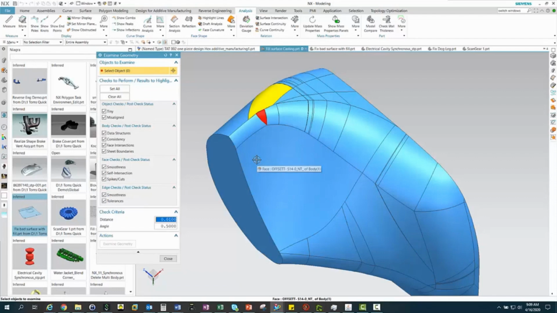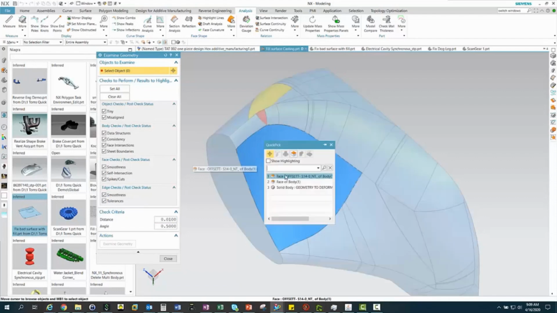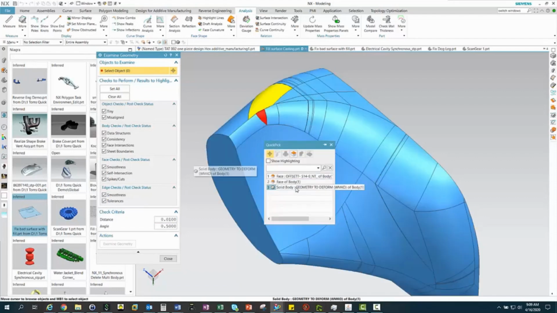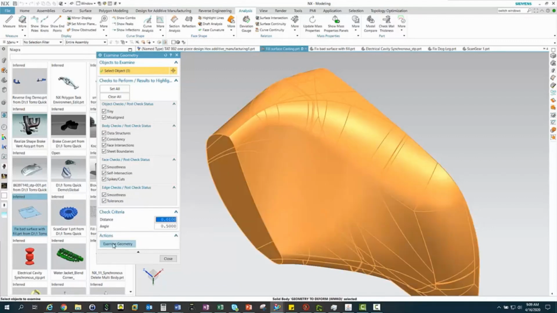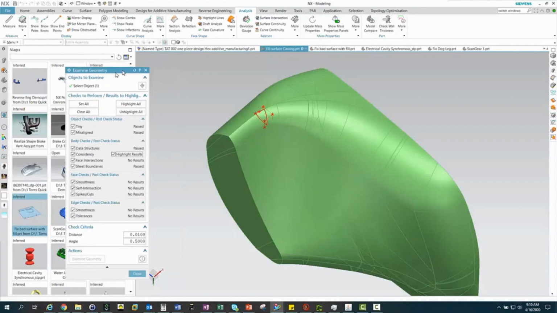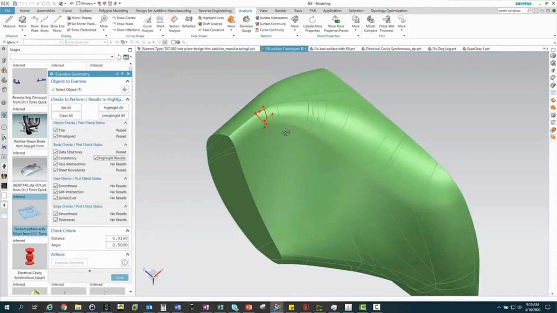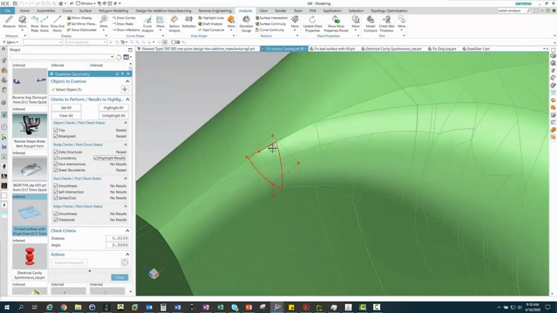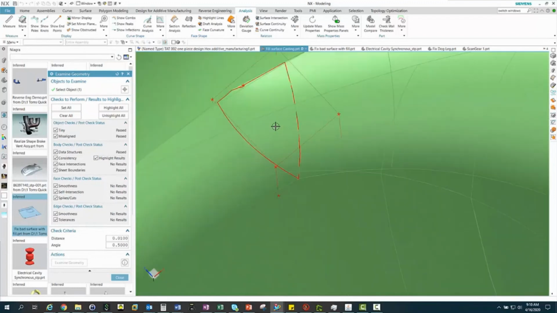We're going to come over here, and with our quick pick, we're going to pick our solid geometry. Once we select our geometry, we can come in here and say examine geometry. And now from here, notice it says, hey, there's a result here. Highlight the results. Once we highlight the results, it's going to show up on the face of our model here. And we can see if that particular area is what we want to examine and look at. There's some particular problems in here.